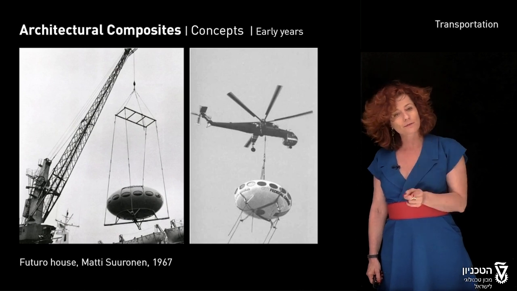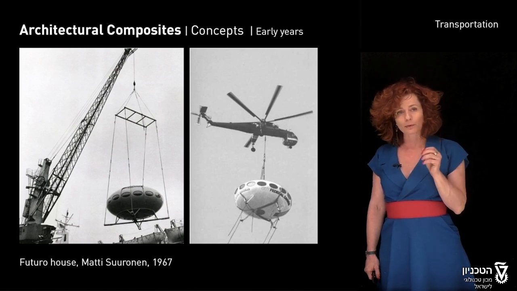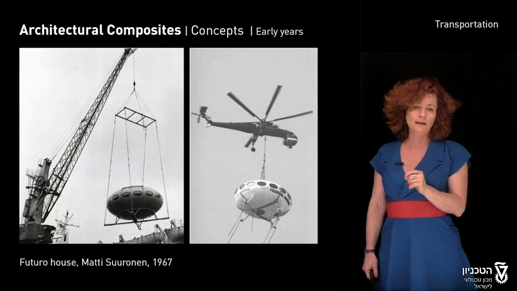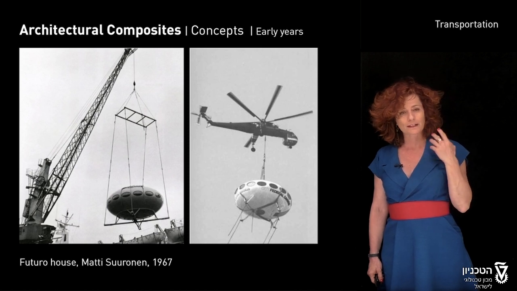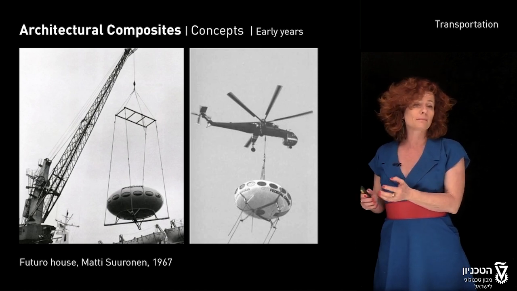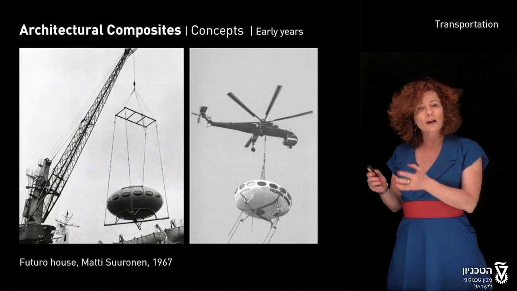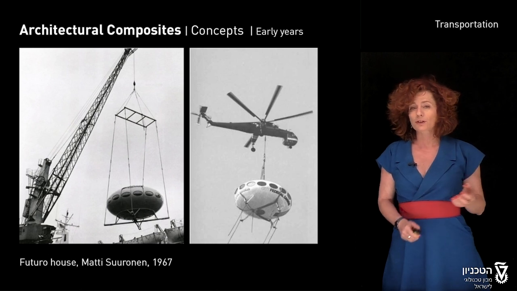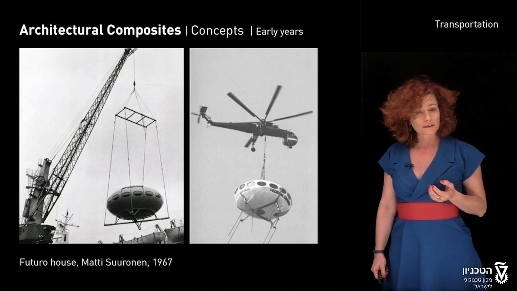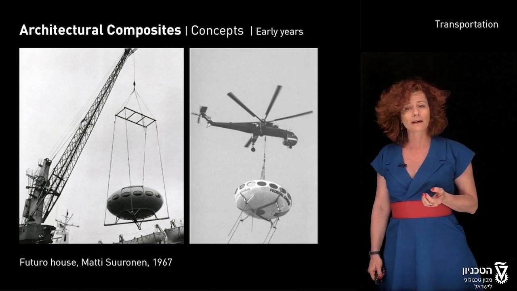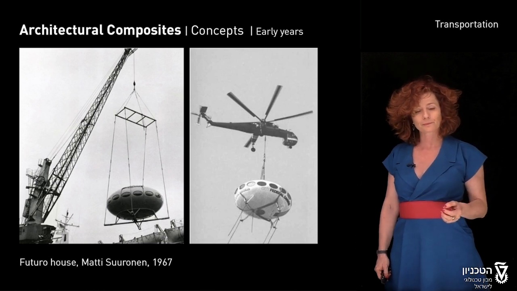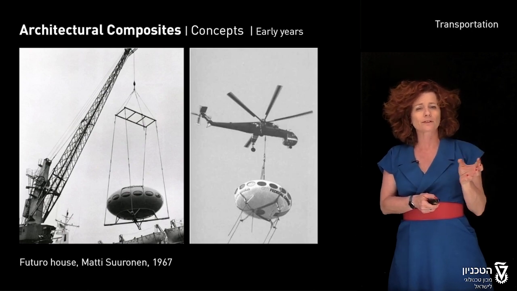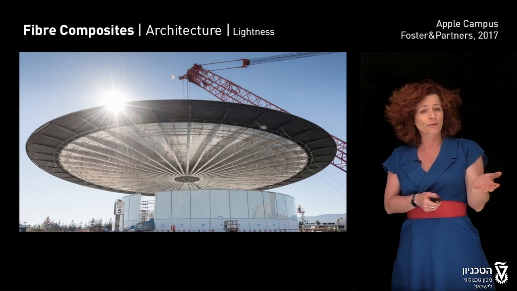But the most interesting, maybe, and mind-blowing appearance of these Futuro units is in this slide. Because here comes the idea of transportation, where you can not only manufacture your elements off-site, but also assemble those and transport the unit as a whole, as such, to the location on-site. Thanks to the fact that it is so light, it can be done by air, by crane, or by helicopter. Staying with the crane and this crazy idea that you could just fly around your building or your building element, we jump forward to today.